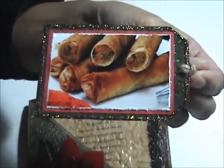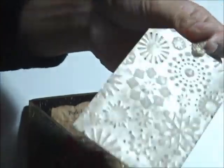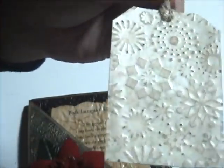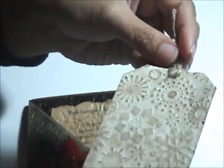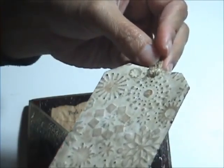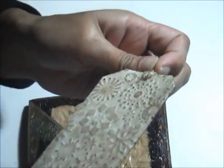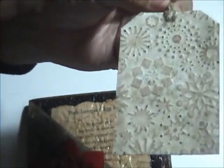So I just made a little tag, stickled around it, embossed it. And this one is a vinyl liner that has adhesive. I forgot the name, but I just got it at my 99-cent store.